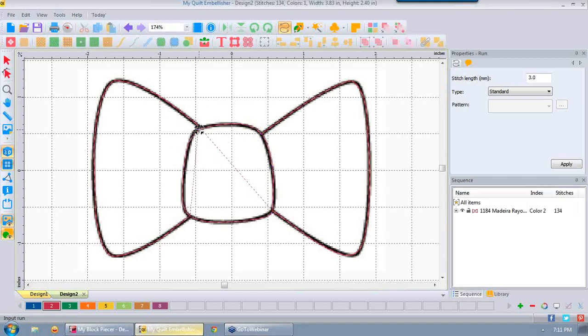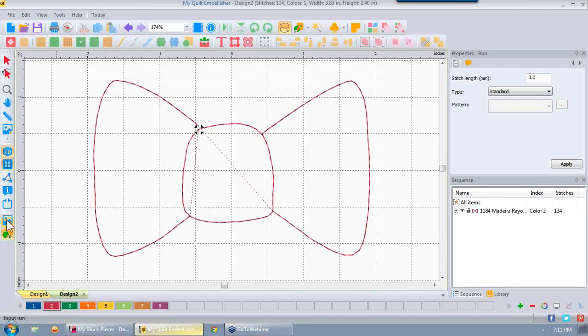And click there, and right-click to set it. Okay, now let's dismiss the backdrop. So you see I've loosely drawn this bow tie. Now, if I select it all by doing a Control-A or dragging a box around it, it would do the whole thing, but let me show you one at a time.